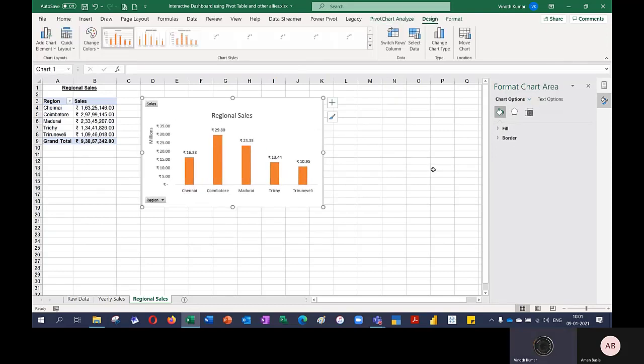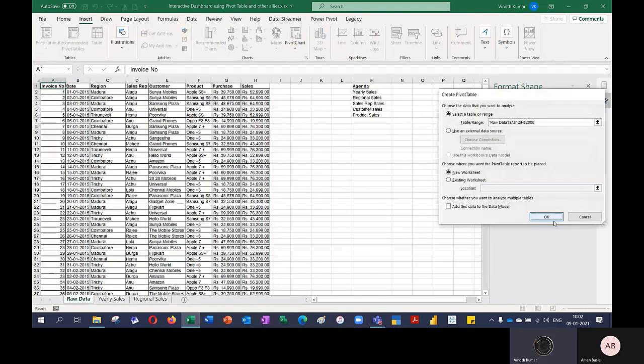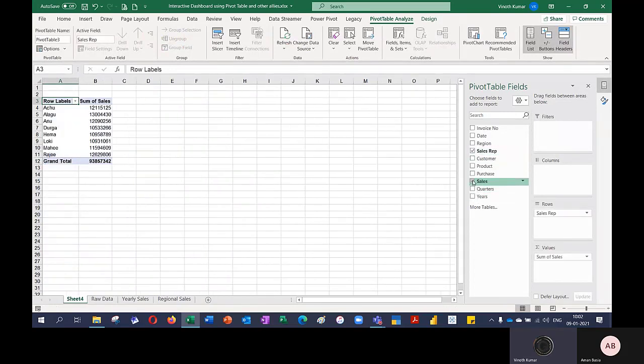This is my chart for the second agenda. So let's finish the other 3 agendas also. I'm going to make it a little faster now. As we have done these 2 already, the next agenda, I think I have, is sales rep by sales. So I'm going to just add a sales rep by sales in here.